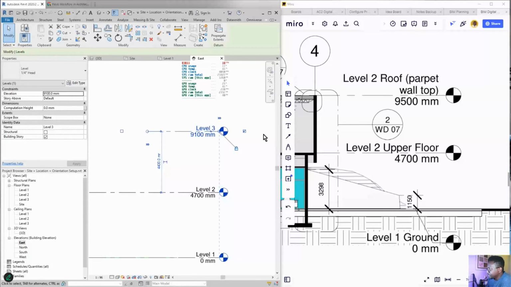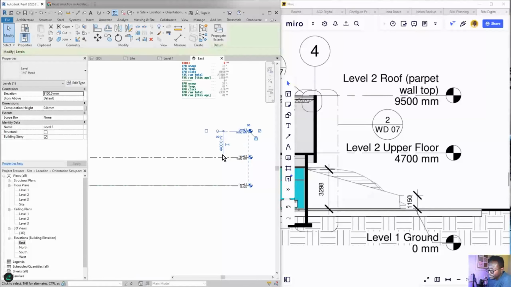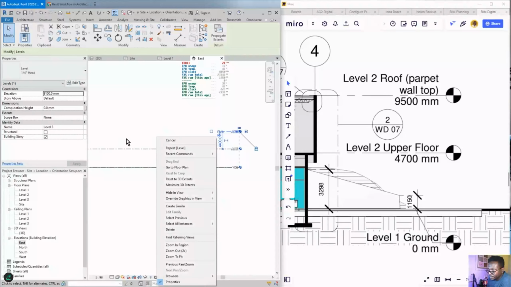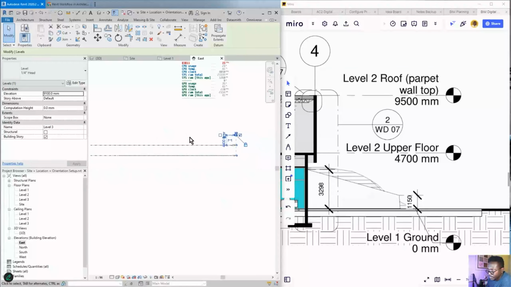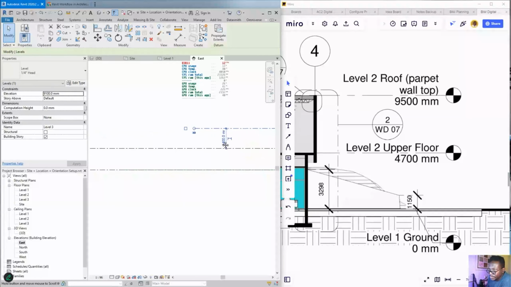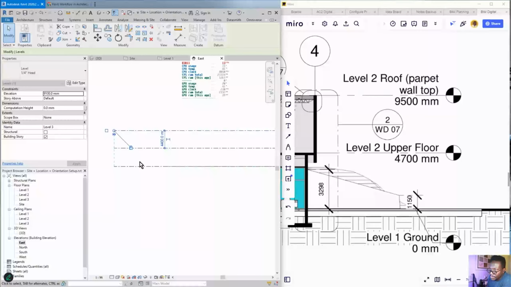Now I also want to carry the other side of this level all the way to the end over here. It doesn't necessarily matter at this point in the drawing. It might change a little bit, but that's okay.